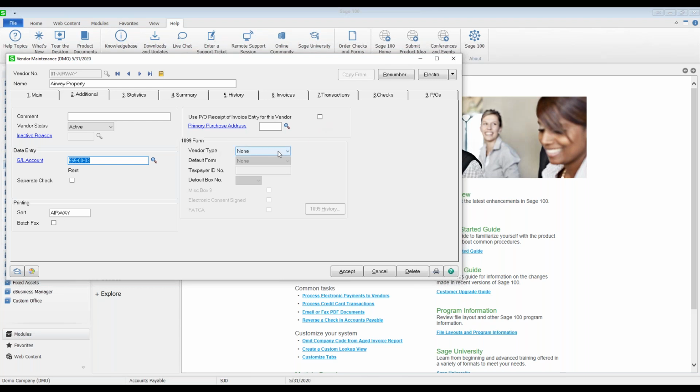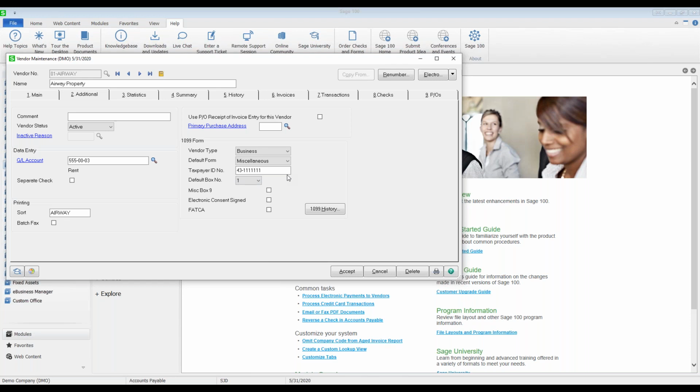In your 1099 forms, if you have a vendor that is a 1099, you can set it up as a business or individual, and once again, choose whether it's a miscellaneous, interest or dividend vendor. Go ahead and put in their federal ID number. And what you're going to notice when I do that, the default box number below is 1. And what happens is a lot of times when we set up these 1099 vendors, people forget to change it from 1. Now, in my case, this is a rental vendor, but in most cases, this box should be 7.